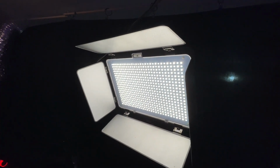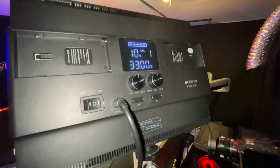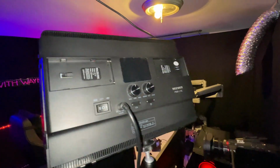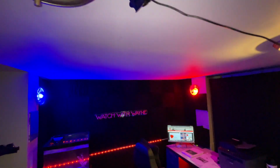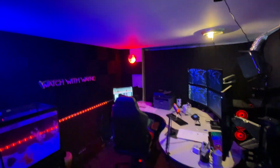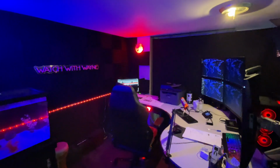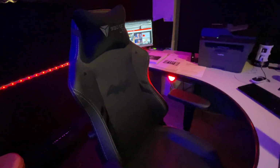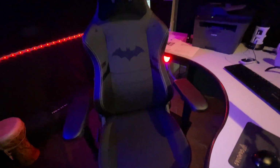As you can see, all LED lighting, all fully adjustable for the color tone and brightness. These can also be used with battery packs if needed. And of course I have the light up there, the light there, two lights over there. This is the 24-hour camera that you guys get to see that has that angle. And then, of course, there's the whole setup, as messy as it is right now. And the Secretlab Batman Edition chair is what I sit in for hours on end at night.